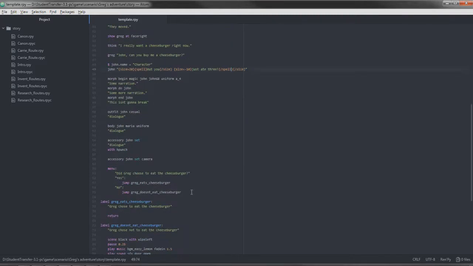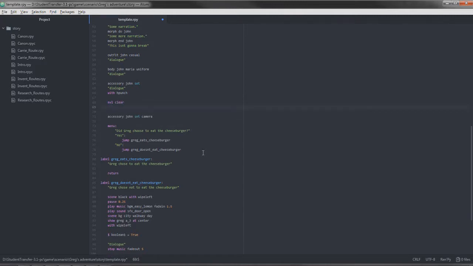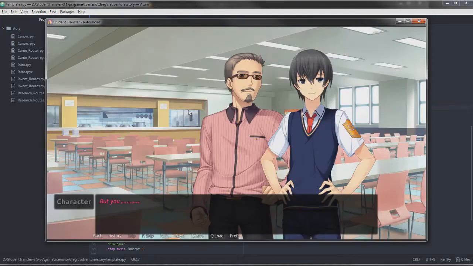And yeah, the very last thing before we end off for now is how to do the narrator, however you want to say it, text box. It's not actually a text box, it's more like it fills the entire screen. Do it by first, very important, do NVL clear. Okay, here we go again. It's because I forgot this. Narrator. It's supposed to be written like this. It's because it's a speaker, and if you want to write some text, you always have to actually specify who it is, unless you just want the purple text.